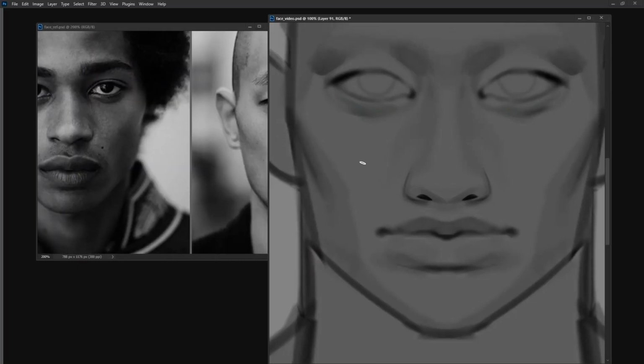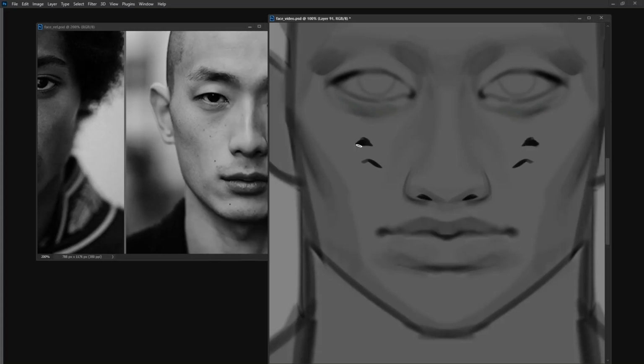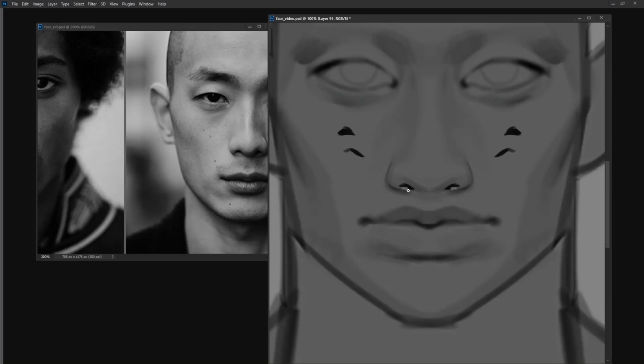So here in the references, one is like this shape, and the other one is more like this shape. So what we can do here is create a little bit of an in-between of those two. So we end up with something like this.